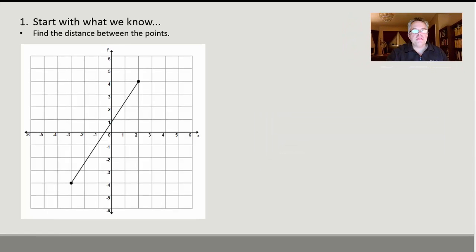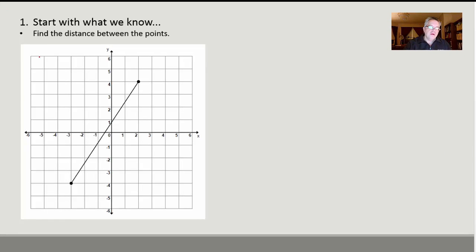Okay, so let's start with something we're very familiar with. We were doing this in class: we have 2 points right here and up here. We want to find the distance between these 2 points. That would be the length of this line segment between them. When we have a grid, the way we do that is to make a right triangle and use the Pythagorean theorem.